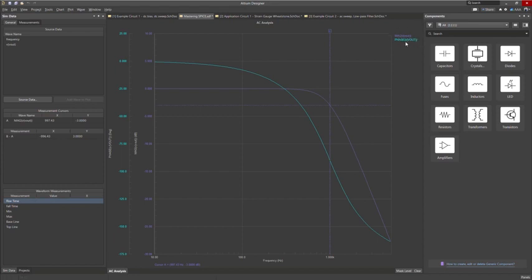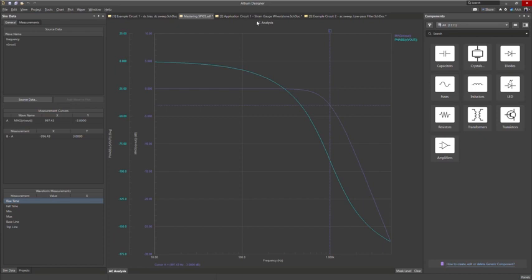Just to talk about phase, since we do have it on here, we do have two y-axes. I have my phase, and for both I have frequency. So I have my magnitude, my phase, and you can see as my frequency increases, my phase changes, as well as my magnitude.